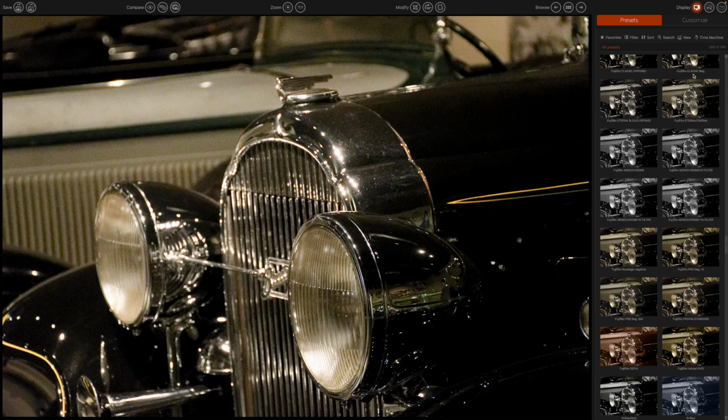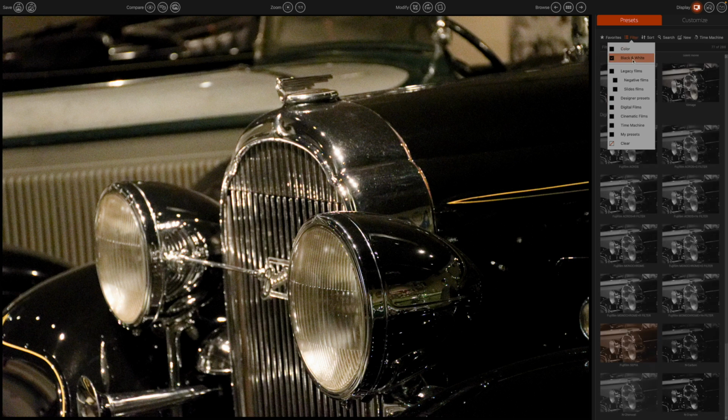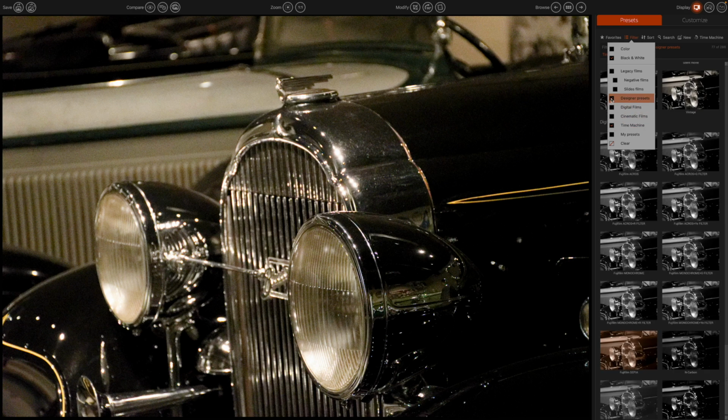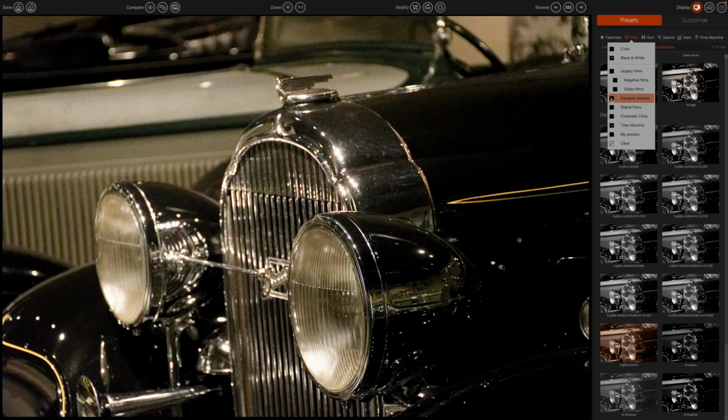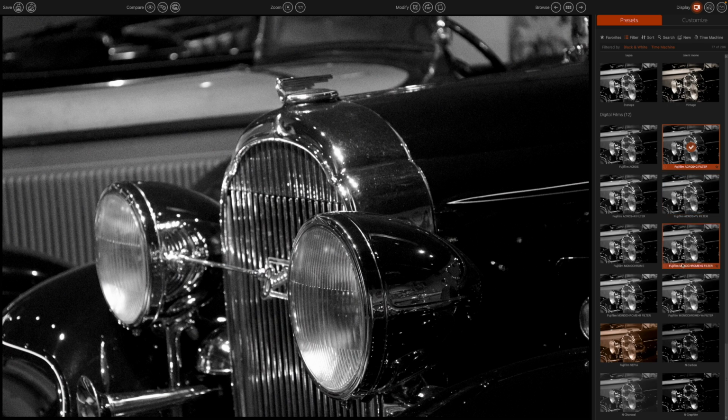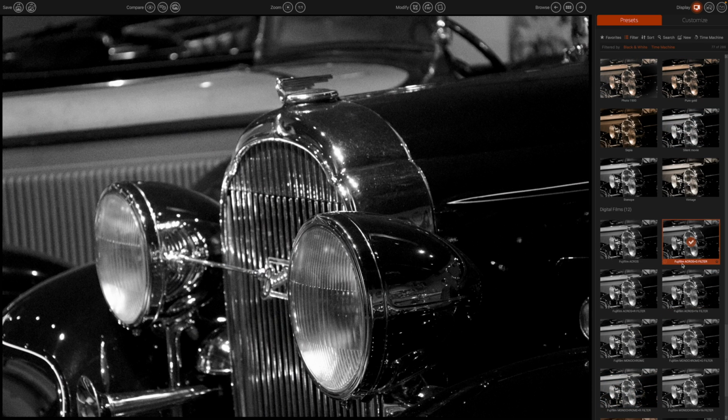Time Machine mode is not the only source of preset effects in FilmPack 7. With the Presets tab still active in the right sidebar, you can click the Filter tab to see a whole long list of preset analog effects. It's called the Filter tab because you can click it to display a drop-down set of checkboxes to choose the effects you want to see, such as colour or black and white, negative or slide films, and so on. Using these checkboxes, you can narrow down the selection of preset effects to just those that you're interested in.